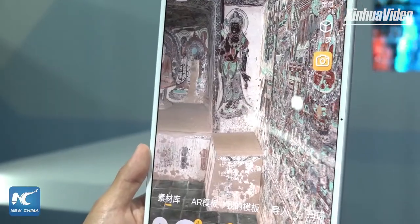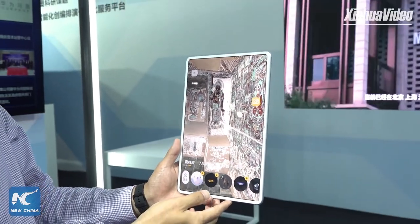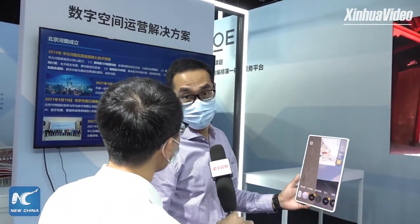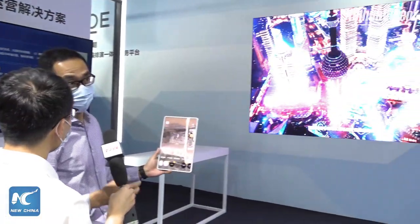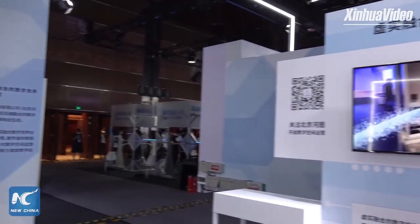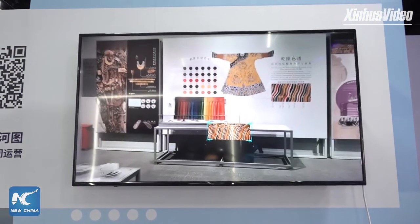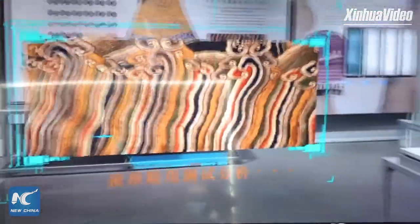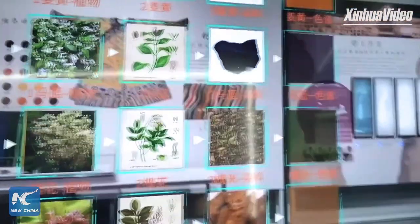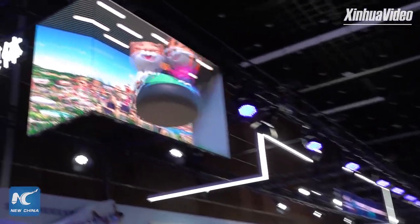Apart from this use on cultural relics or preservation of cultural heritage, what else can this technology do? Maybe in malls, business? Yeah, our team is literally building a new world in which the physical world and the digital world are perfectly combined. In this new world, we believe this is the start of a new era. For example, we have digitalized some famous shopping malls like Beijing Fang. We provide a real-time 3D navigation service there, and we provide our digital advertisement service there. So we make the place more fun. Okay, thank you very much. Thank you.